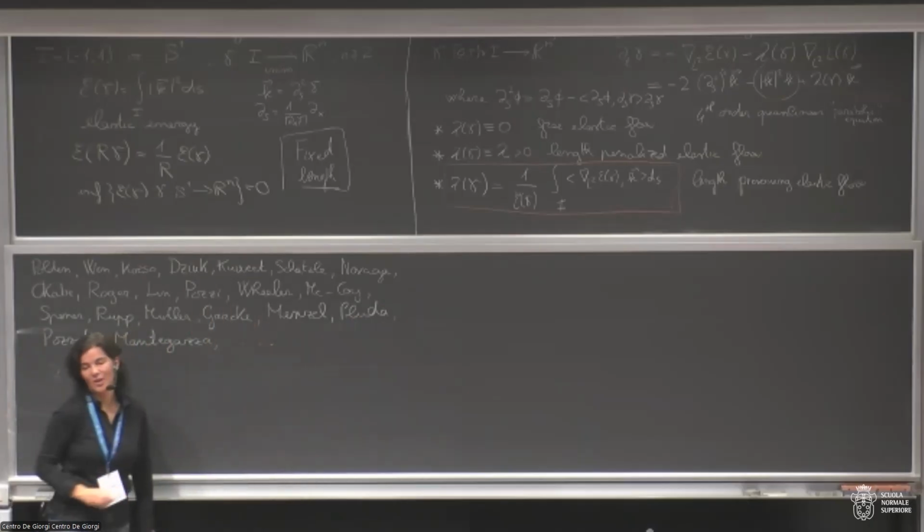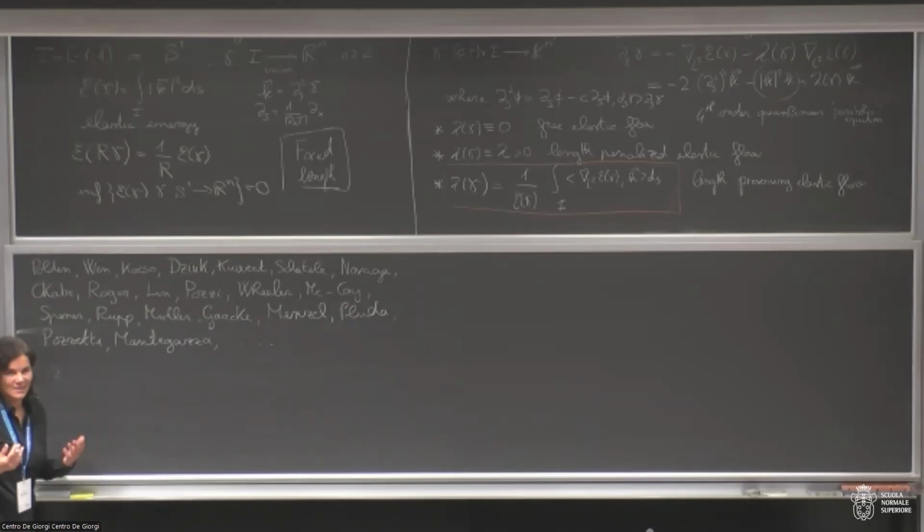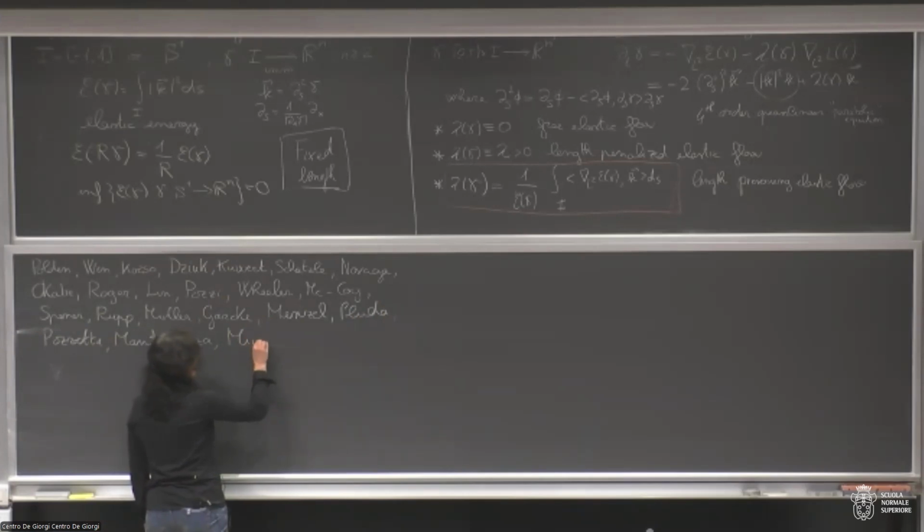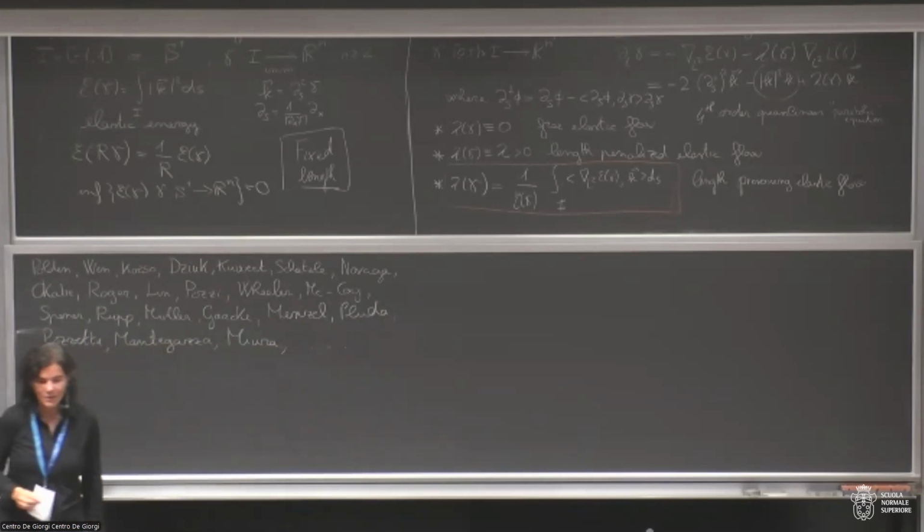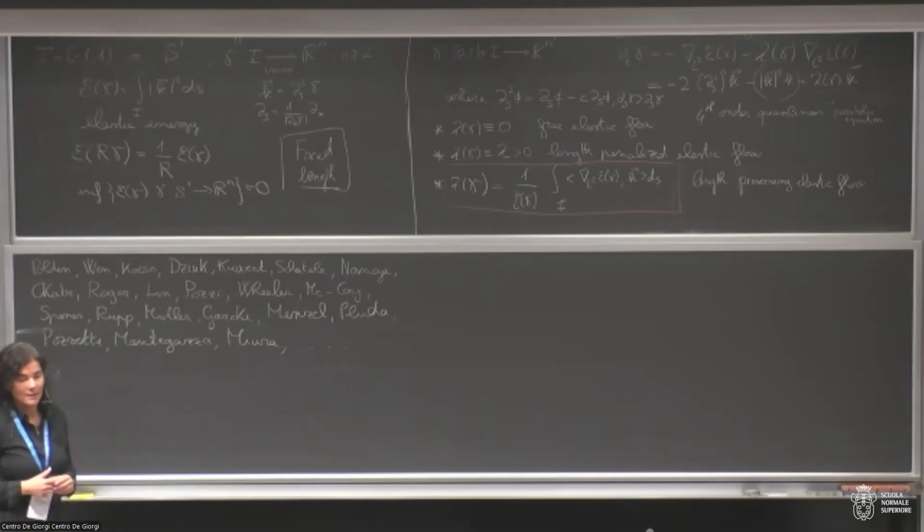So, a lot. So what is still interesting? There are still open problems, things still to understand. I really like, for instance, then I forgot one that I shouldn't, Miura. So, for instance, we already spoke that there's a fourth order equation. That means methods based on the comparison principle, maximum principle cannot be applied. So all information about qualitative behavior of the solution needs to be achieved with other methods.